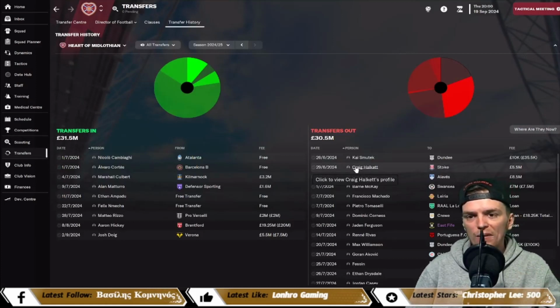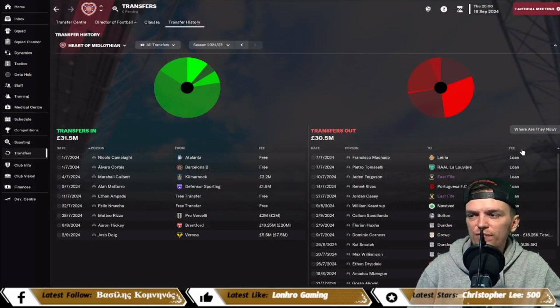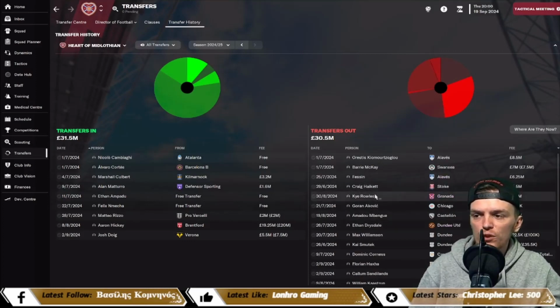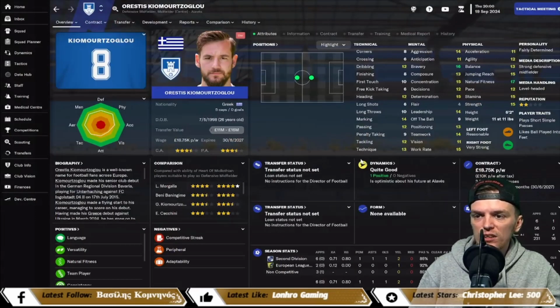So over into our transfers then, and you can see that we have made player sales of 30 million. 30.5 million pounds in player sales. Quite a few loans out as well, but we'll quickly run through the player sales. We had Ortiz leave us for 8.5 million pounds. He's gone off to Alaves. Decent player, but I feel like we've been able to replace him pretty well.